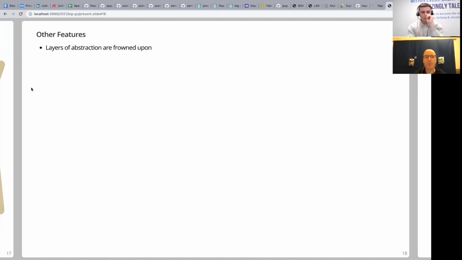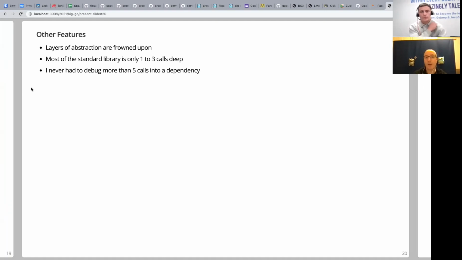Layers of abstraction are usually frowned upon. You don't like them. If possible, we try to avoid them and do as directly as possible the things we really want to do. And so most of the standard library is only like 1 to 3 calls deep.